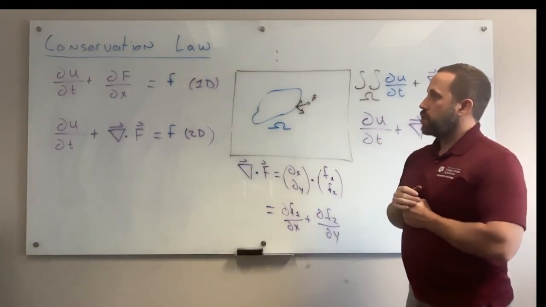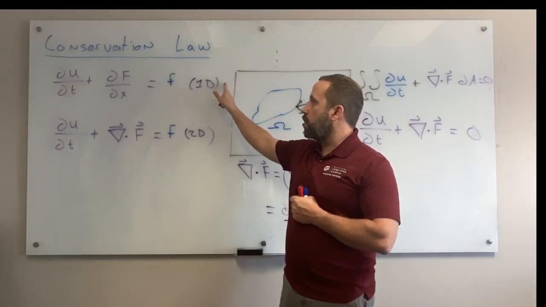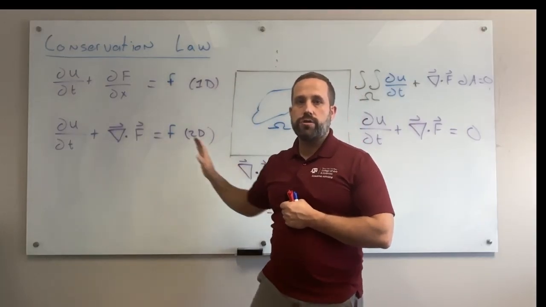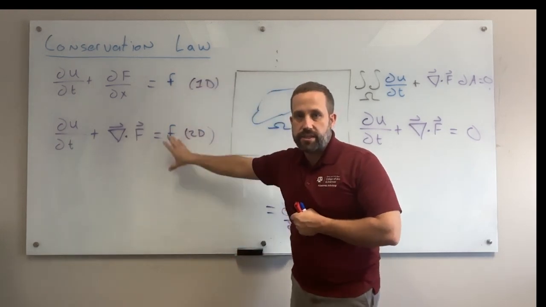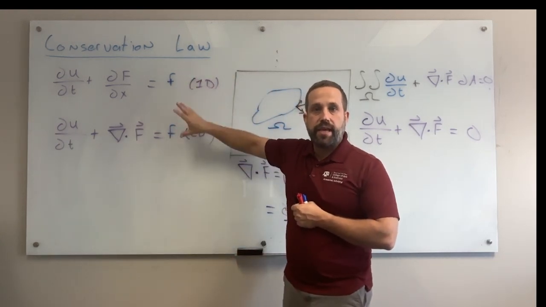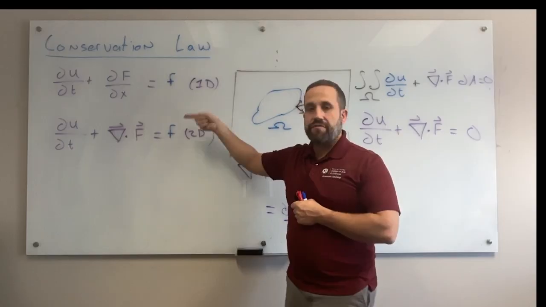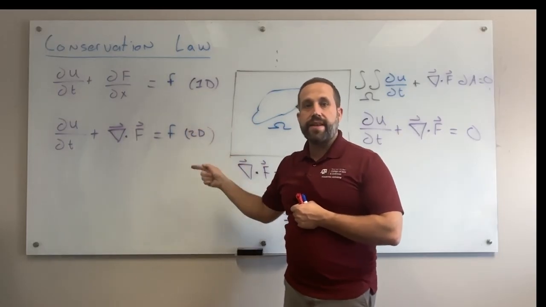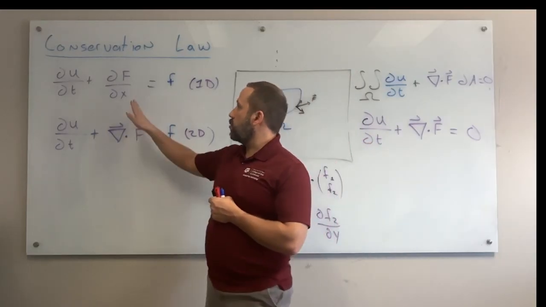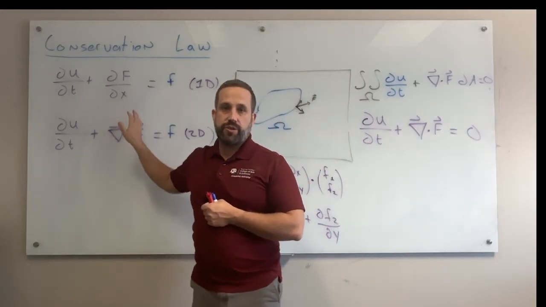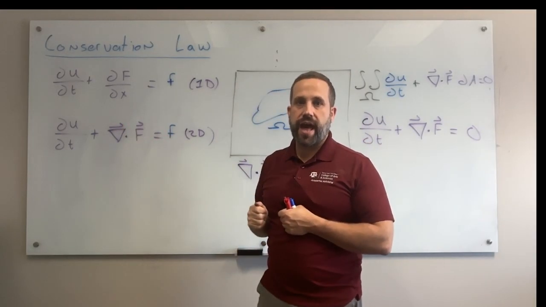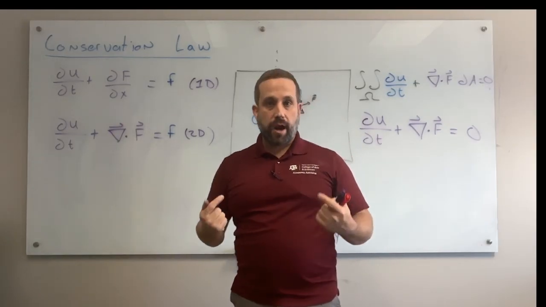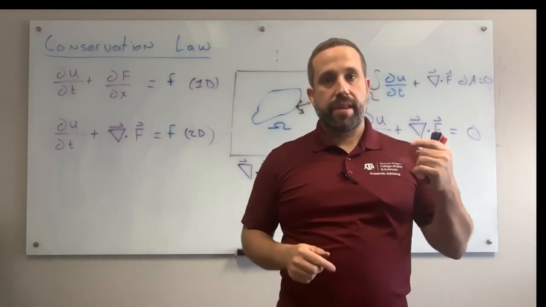Now, for both of these equations, this is one equation and two unknowns, u and f. This is also one equation and two unknowns, u and f. So to make sense of this, to be able to solve this in any meaningful way, we have to give one more equation for both of these. And we'll do that in the next video. We need another way to relate these two things, basically, and there are several ways that we can do that. I'm going to show you one way in the next video, which is going to be the primary type of problem that we model in this class.